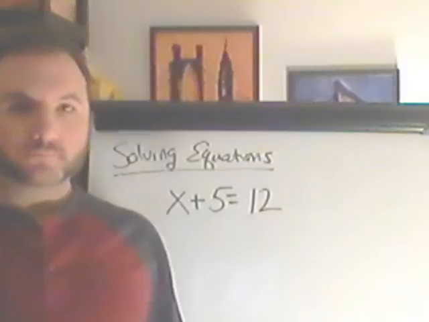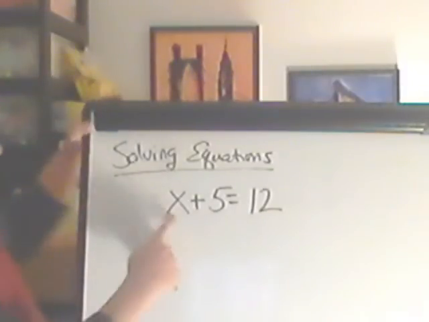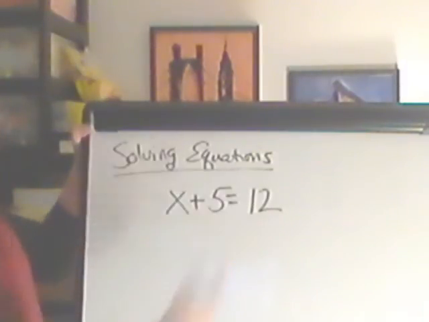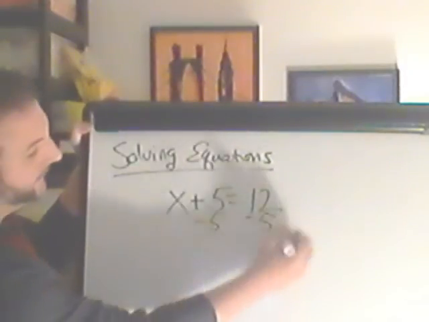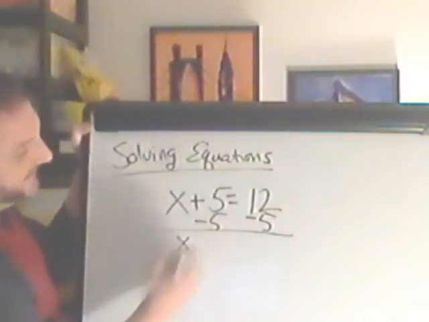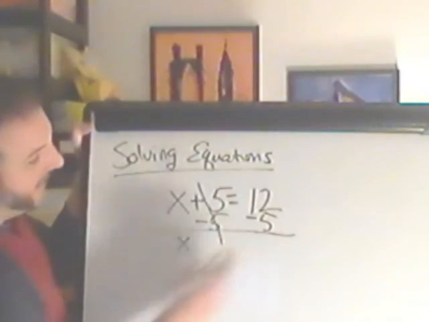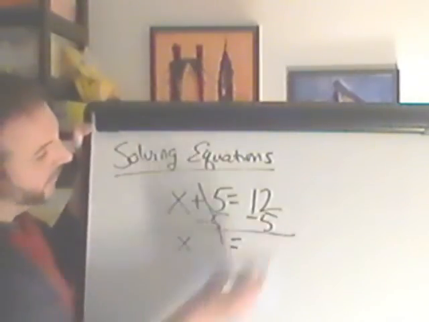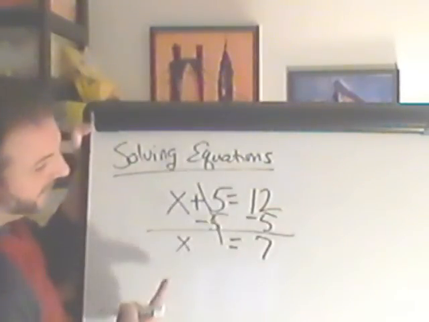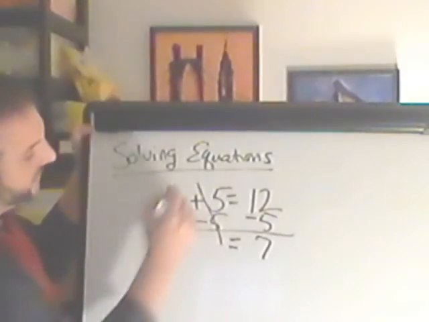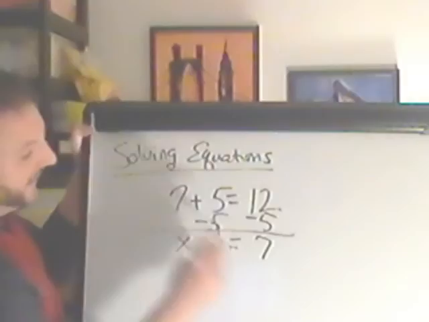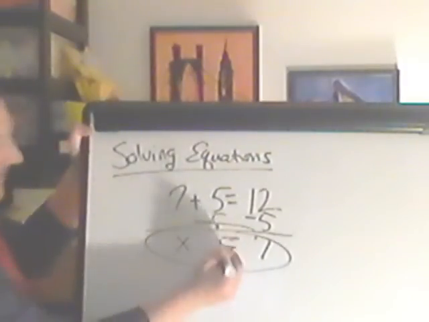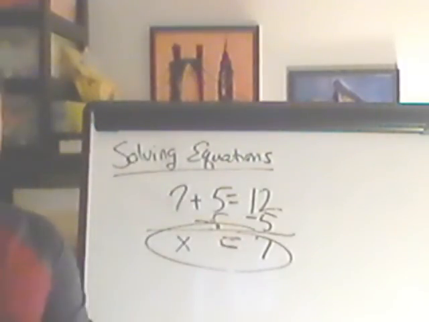So what do I do? I need the x and I need the 12 because that's the only thing on the other side of the equal. I subtract 5 from both sides. Okay. The x gets dropped down. These cancel out. I put down the equal sign. 12 minus 5 is what? 7. Okay. Now I plug the 7 in just to make sure I'm right. Isn't 7 plus 5 12? You bet it is. So x does in fact equal 7. Okay, you could write that one down too if I was going too fast.